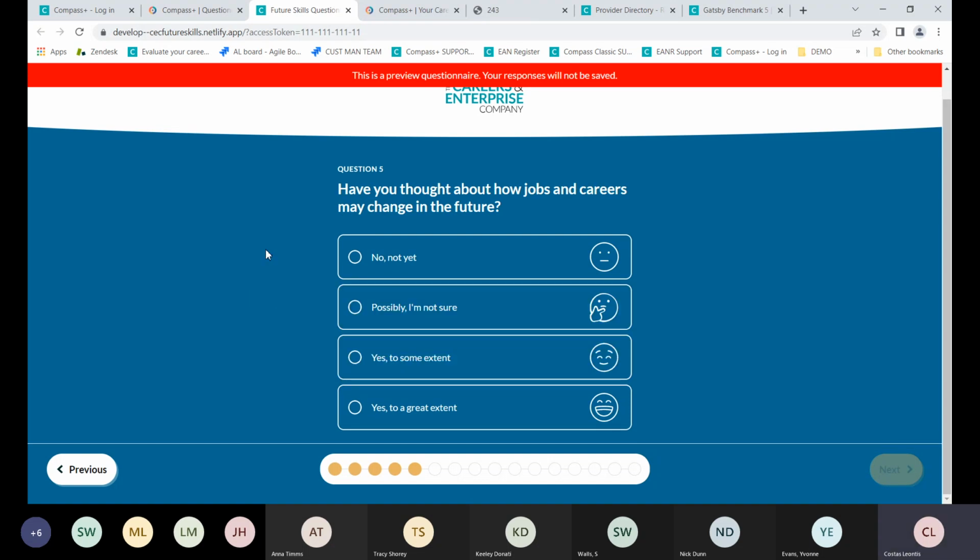This will work on any sort of smartphone, tablet, laptop, PC, etc. So really accessible for all pupils. But if you want to view those, you can do beforehand. There's also on our website PDF versions of the questionnaires, if you wanted to print them out or look at them separately.